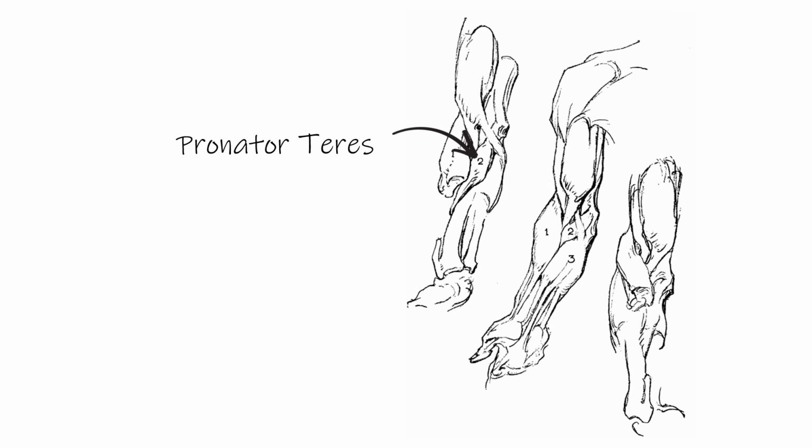All right. Contrary to that is pronator teres, which pronates the forearm. So now if you've got your palm up and you turn it palm down, that is pronating. So that pronates the forearm. All right. So those terms in there are specifically telling you what action that muscle does.